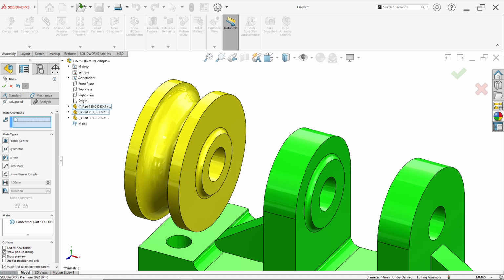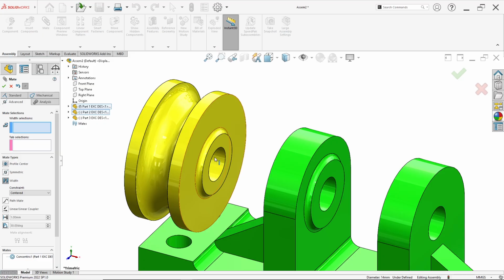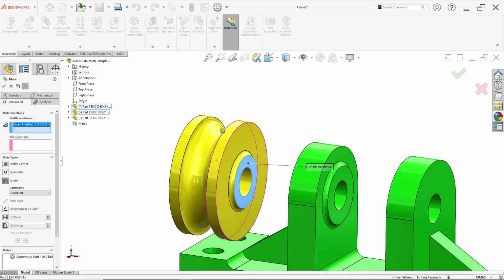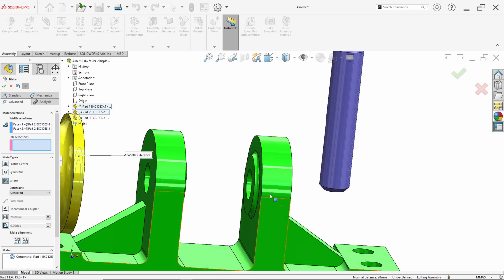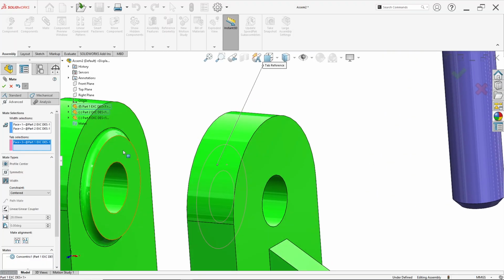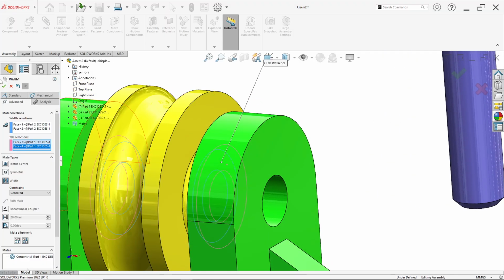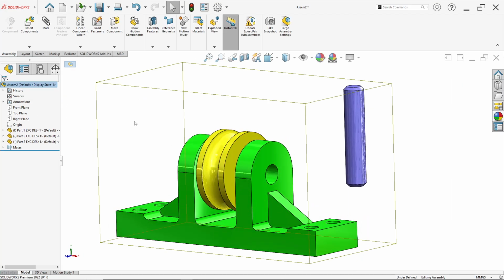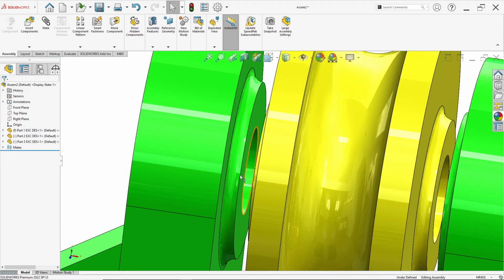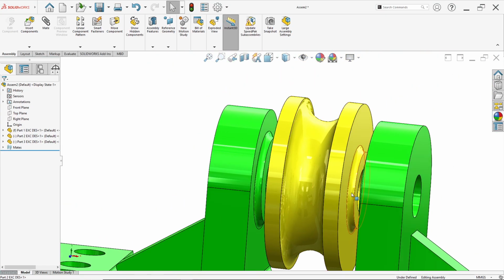For advanced mate selection, just click on width in here. Width selection, click on this face and select this face. And for tab selection, click on this face and this face. Click OK. And done. Automatically here has the same distance, here to here and here to here.